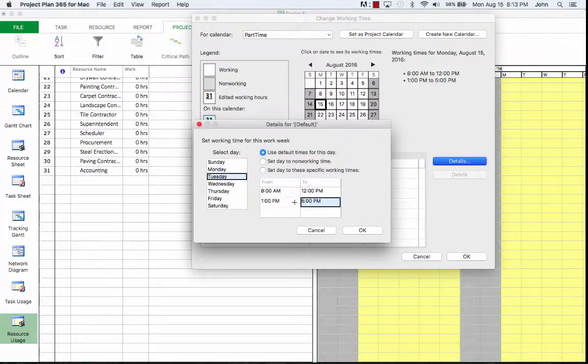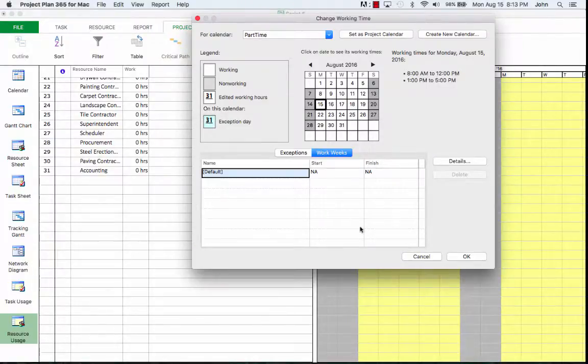We can proceed in the same manner for the rest of the week. And then hit OK.